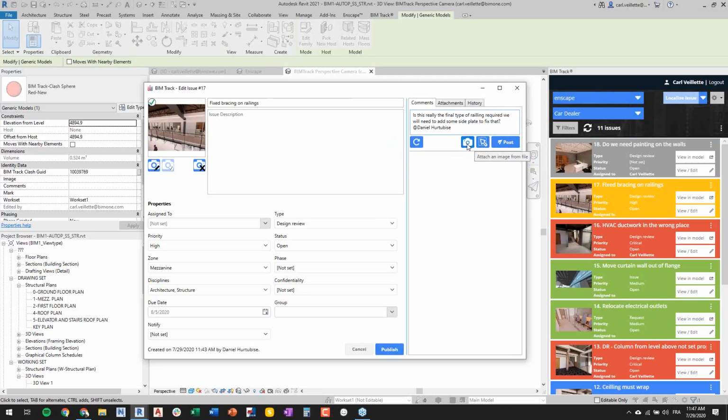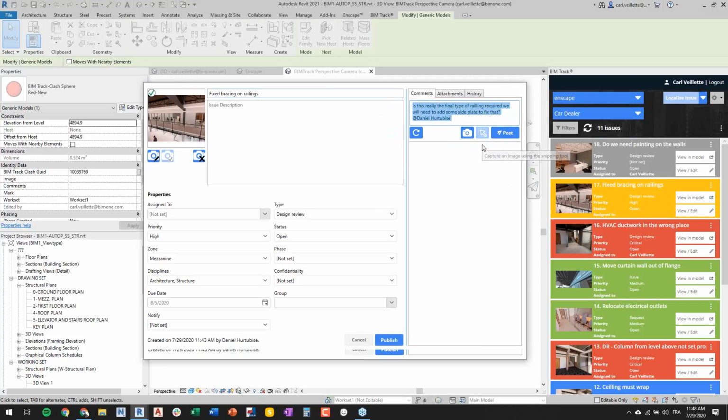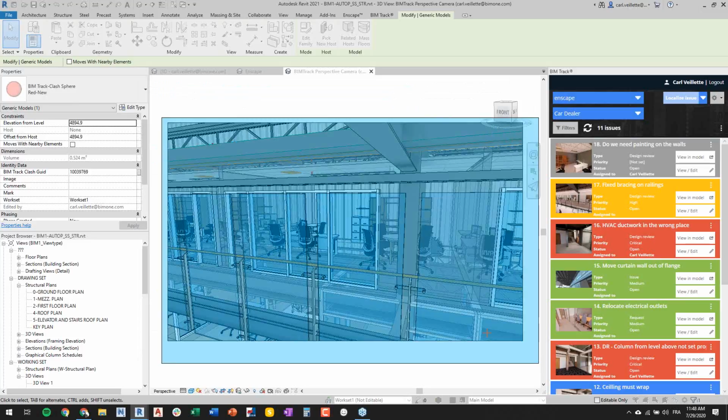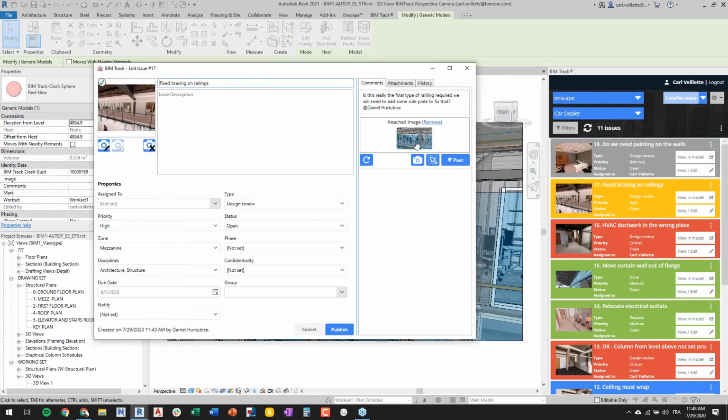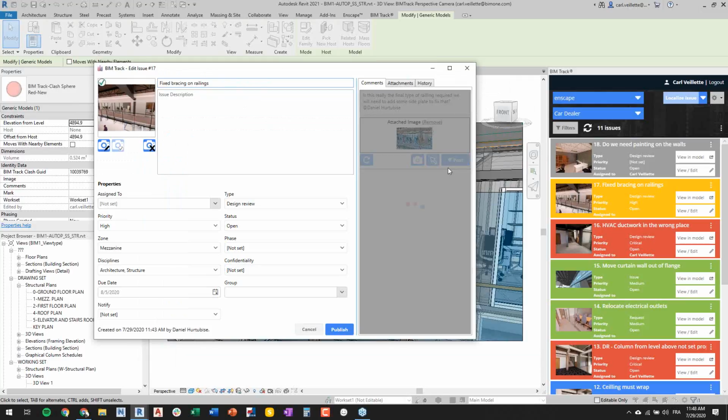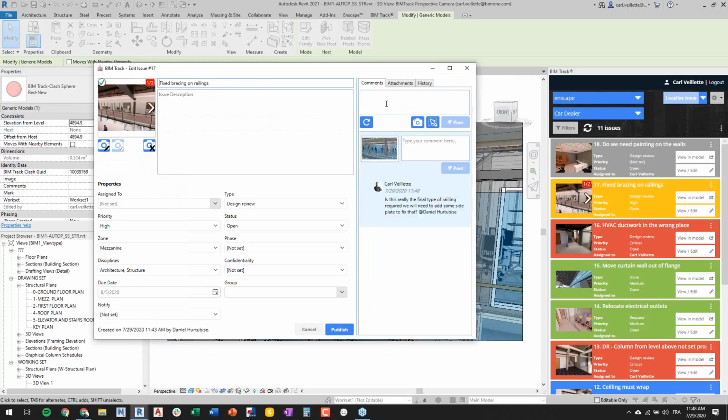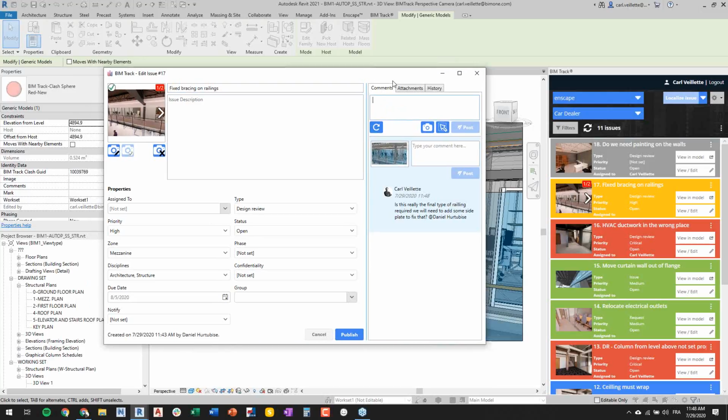And I can also, for example, take a screenshot. So I could say with a snip tool here, I could add some more information, draw on top of that with the image editing tool, and then post that to Daniel. So Daniel's going to be providing an answer to me. I'm sure Daniel's typing an answer at the moment. So we can be, as I said, chatting live around that. I'm just going to wait for Daniel to type something here.